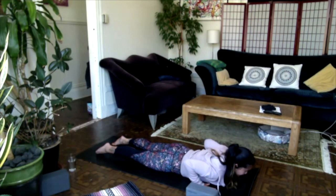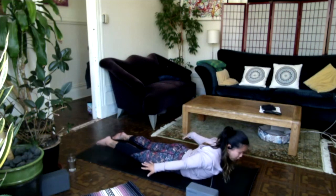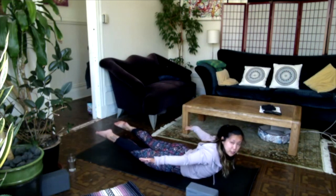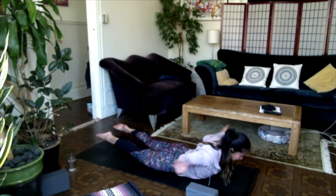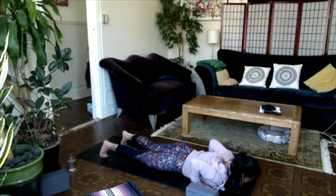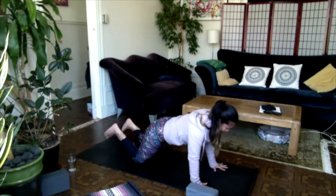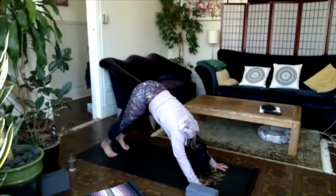Exhale, release. Sweep the palms back behind you, Shalabhasana, locust. Lift the arms, chest, legs. Continue to draw everything tightly towards the center of your body. Exhale, release. Slide your palms near your shoulders, tuck your toes. Use the inhale breath to press up to a tabletop or plank. Exhale, shift the hips up and back, downward facing dog.